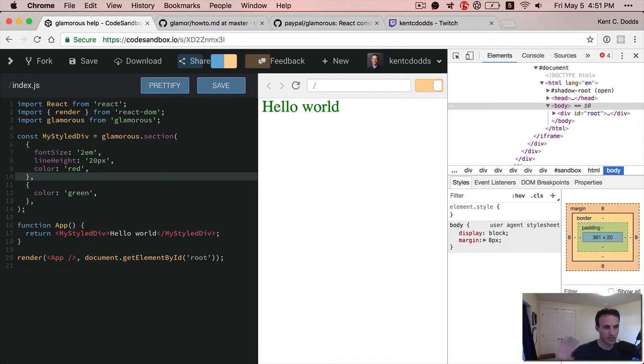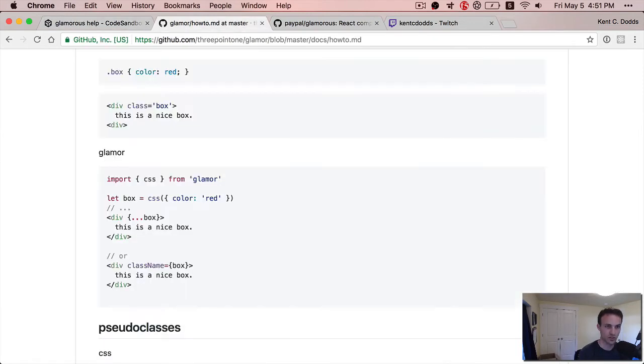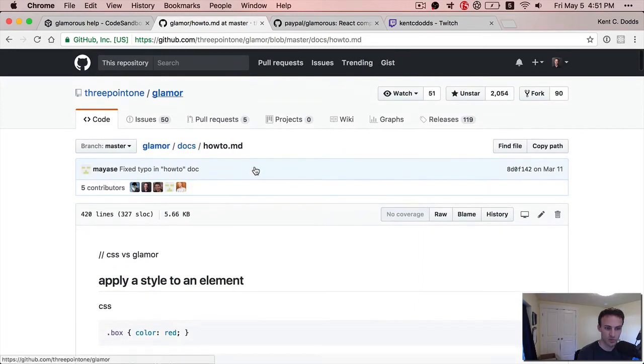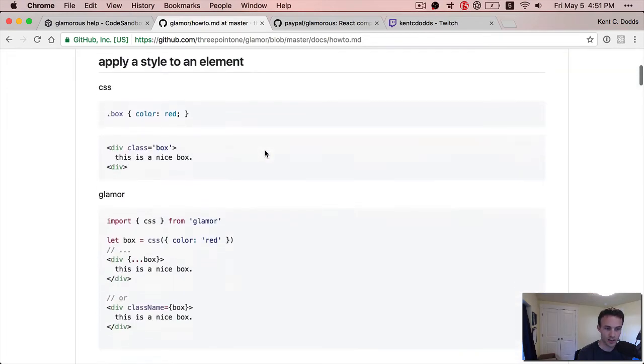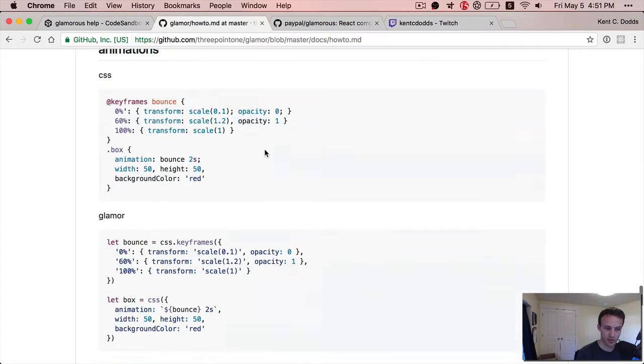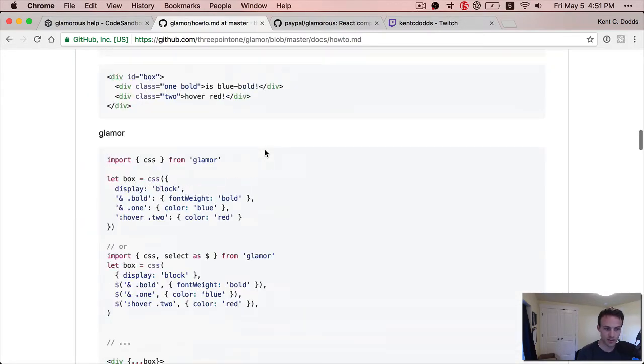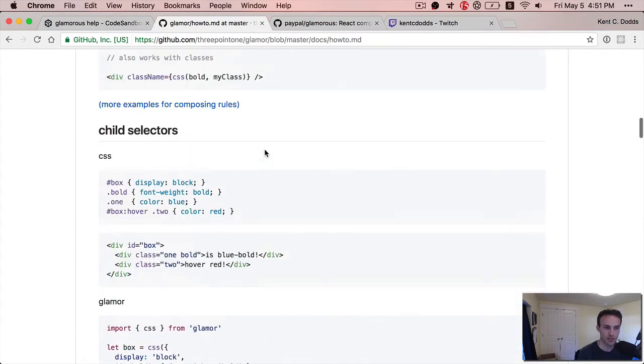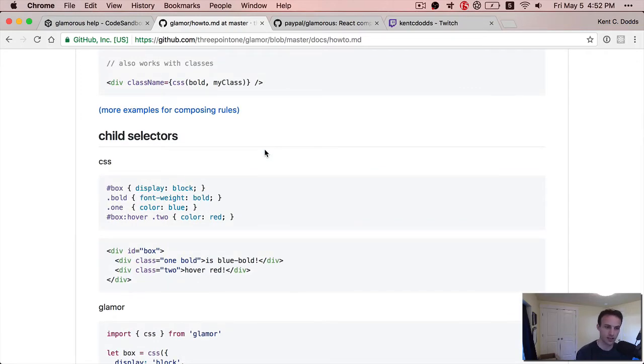So like you have a styles utility or a styles module somewhere, and you're importing those styles, and you can compose all of these together, and just the last one wins. And let's see, another thing, this piece of the styles object is all Glamour. And so if you go to the Glamour docs, there's this how-to MD thing, and it explains how you do a lot of common things with Glamour, or common things that you would do with CSS that you can do with Glamour.